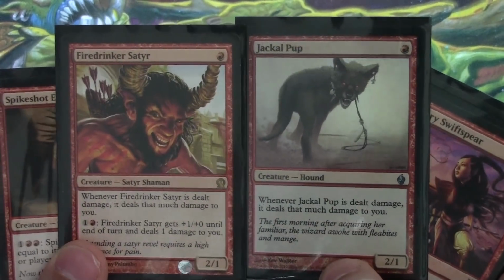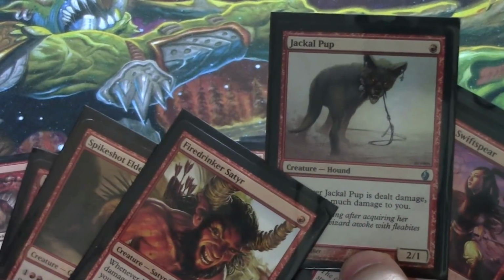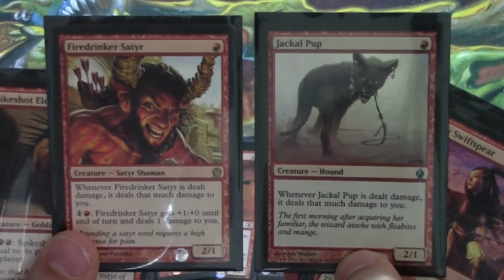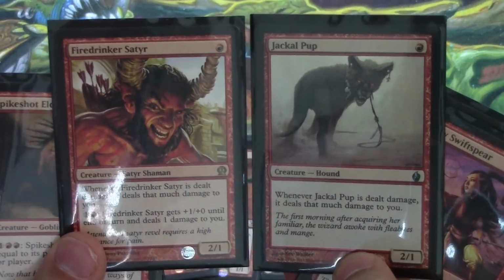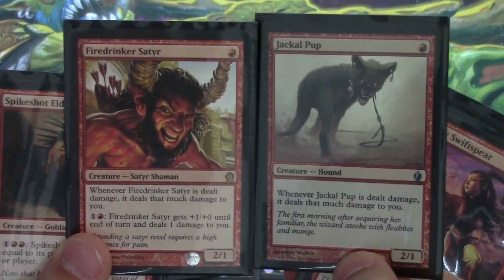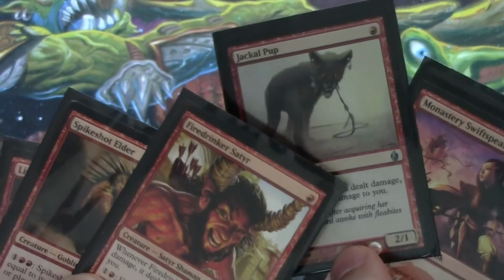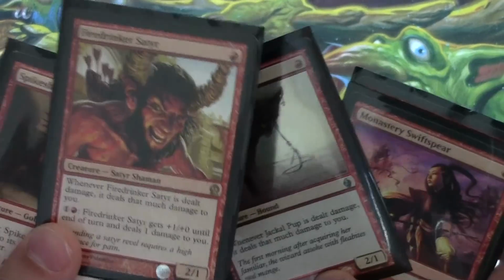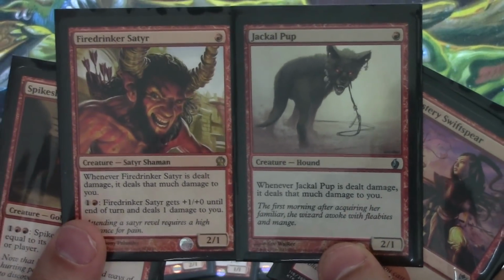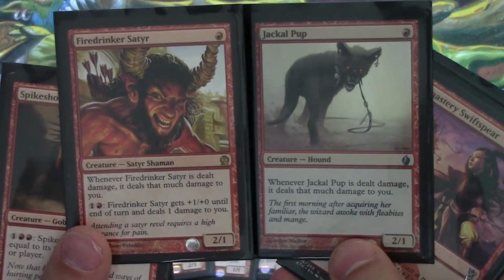Some people who are maybe newer to Cube or newer to Magic might say, why do I want this? Why do I want to deal damage to myself? That's ridiculous. Well, the thing is that red doesn't get a lot of 1-drops, or didn't until recently, because red is such an aggressive color. A creature that has 2 power and only costs 1 needs a bit of a drawback in red, or else it would be maybe a little bit too overwhelming for other strategies.